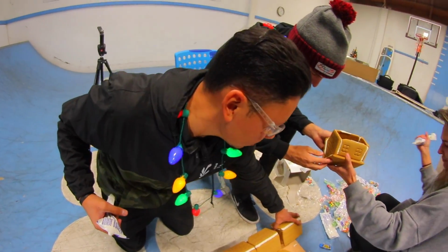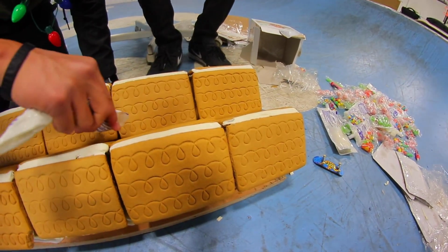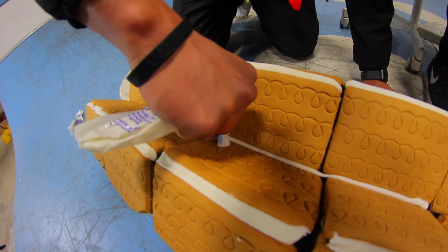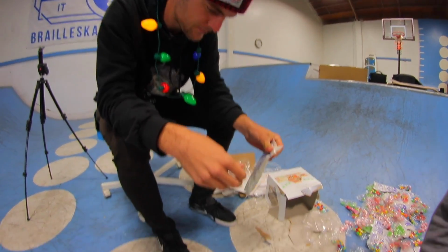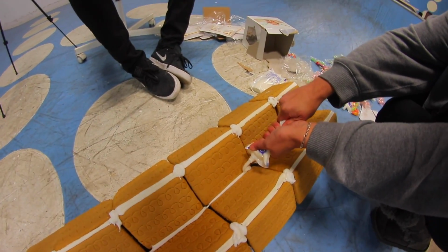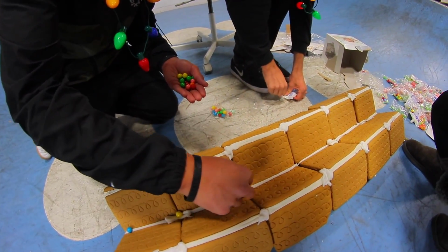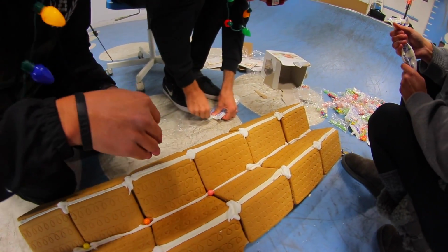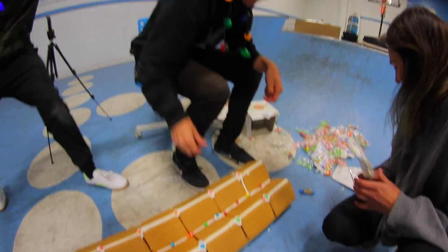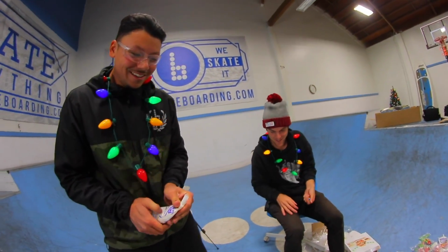All right, this last one has to be placed perfectly, people. Whoa! Just kidding. I had to line it up. We gotta frost the corners. Are you still? You haven't opened one. Wait, what? You're not gonna see those. I know. Just for added structural support. Dad, what? What are you doing? I'm trying to decorate.